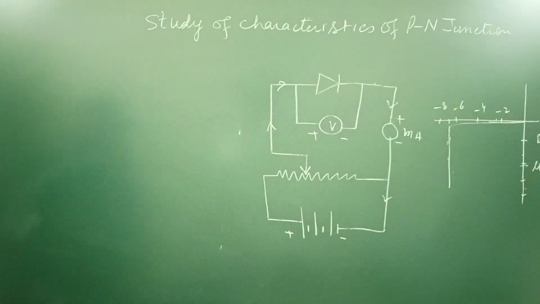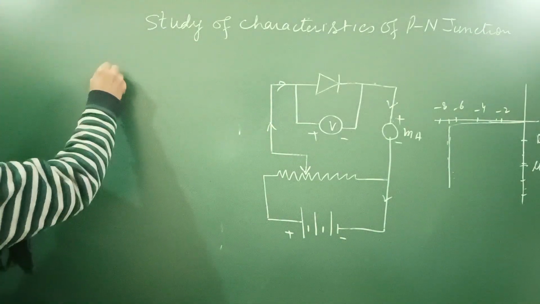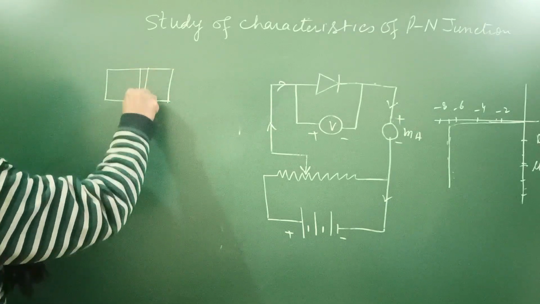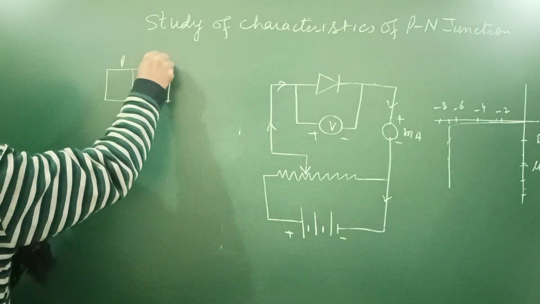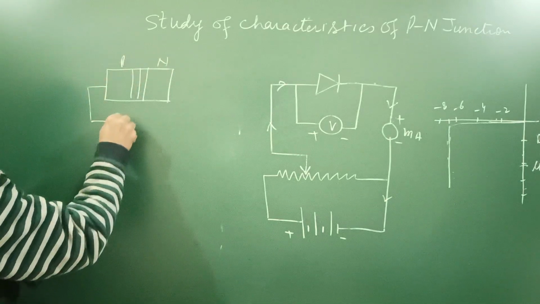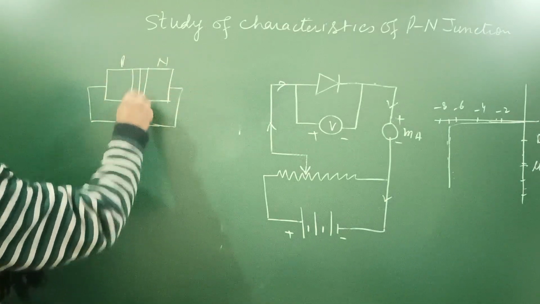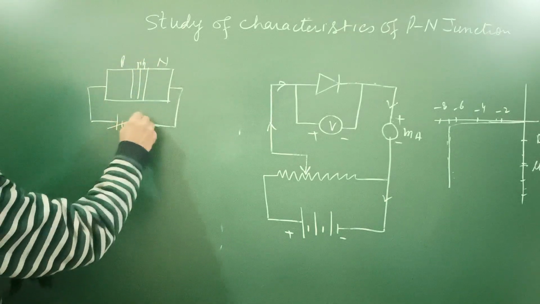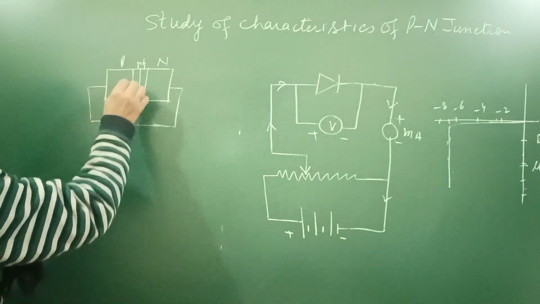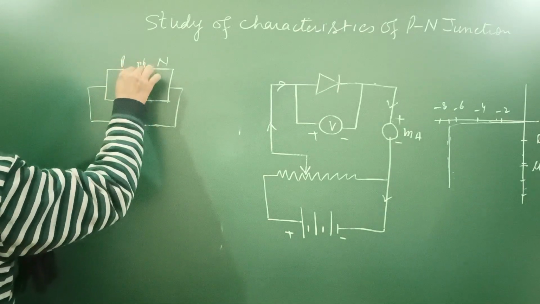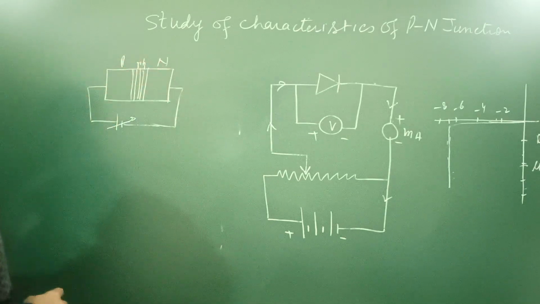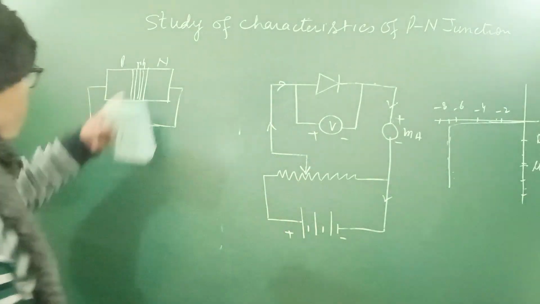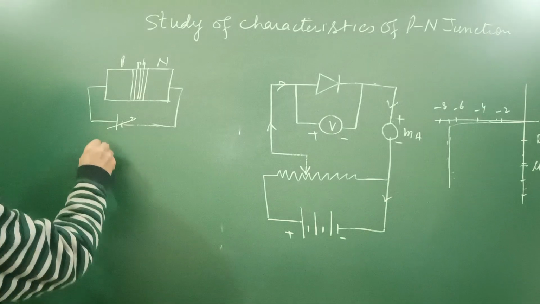Now initially I have told you, when this is a diode, a depletion layer PN junction, when voltage remains below the potential barrier, here we had a potential barrier of 0.5 volt, so no current flows. The depletion layer thickness decreases. But as soon as the voltage becomes above the potential barrier, current increases rapidly.